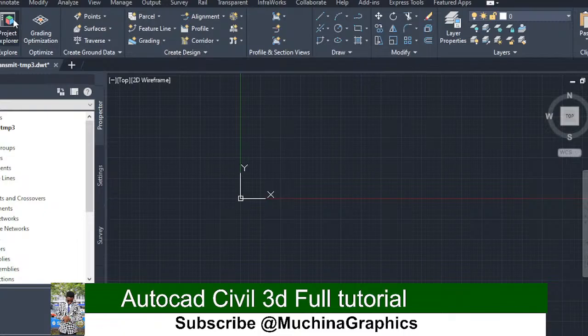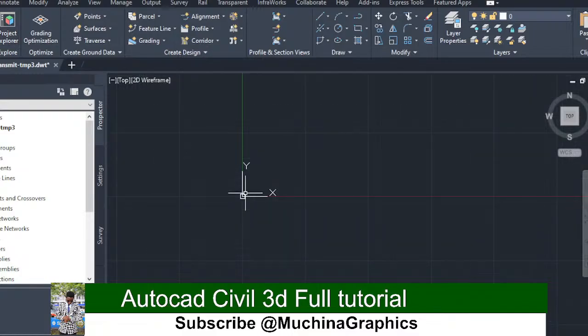This is the Project Explorer, where you get several things.